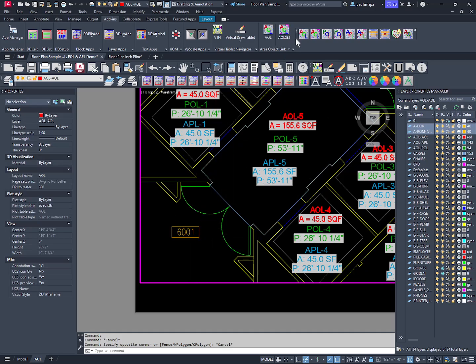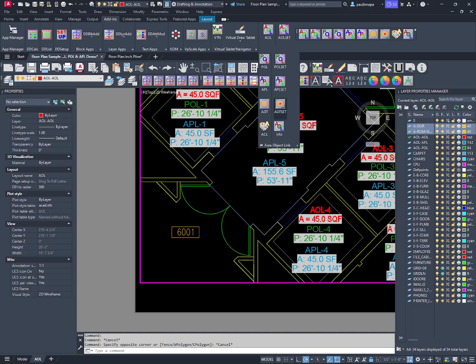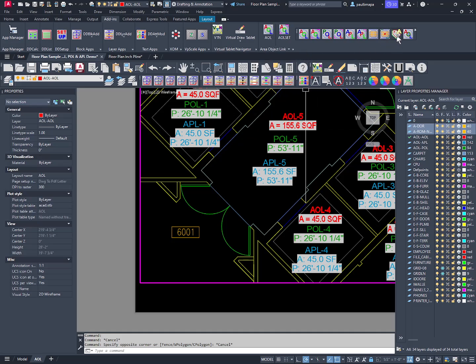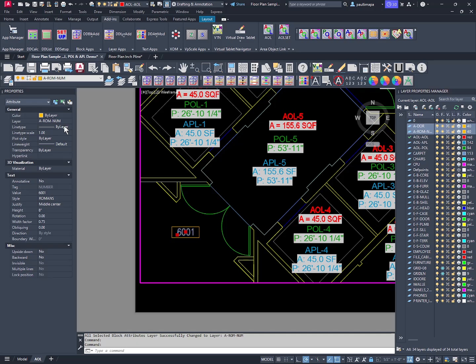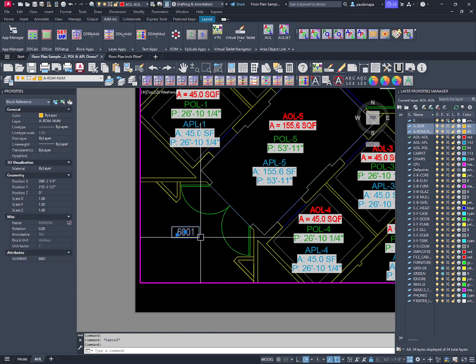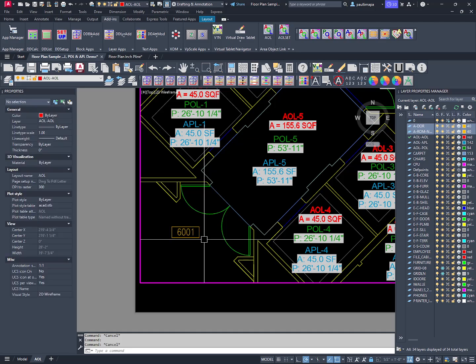So the ACL command here or here will automatically change that to a single layer, so both will be on the single layer. So clicking on this block and then enter, it says what is the new layer you want. I want to select the block layer, so that the attribute layer will be the same layer as the block layer itself. So once I click OK, now control select, now they're both in A room num. I'm going to undo that to go back to the way it was.